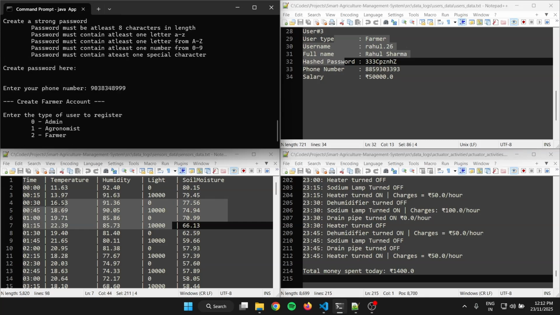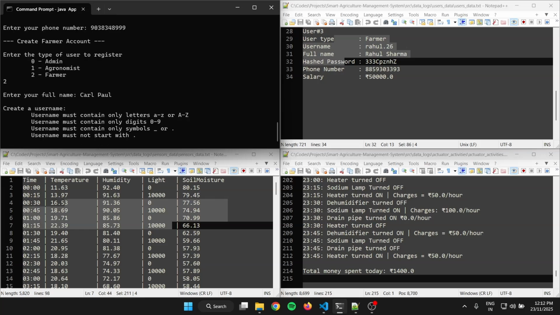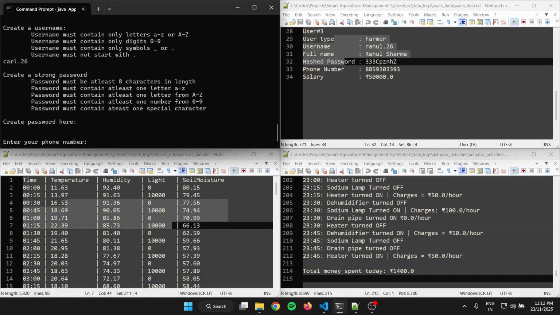And then the type of user, farmer, I want to register, so I'll say farmer. Let's suppose Carl Paul, whatever. And then username carl.26, password again carl@123. Now it will ask for phone number, so 1 2 3 4 5 6 7 8 9 10.